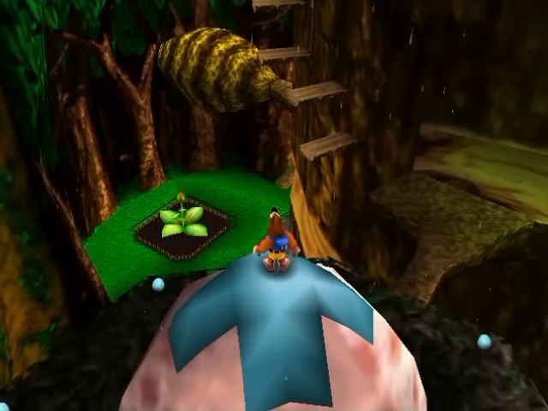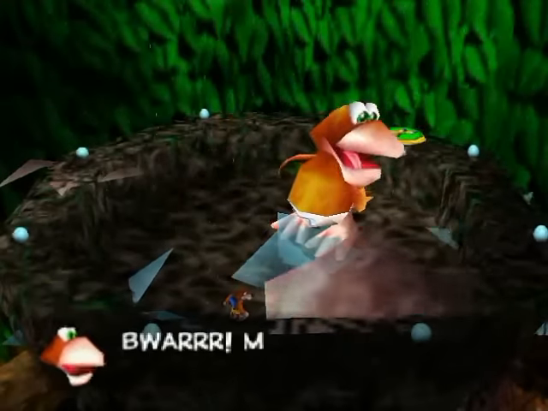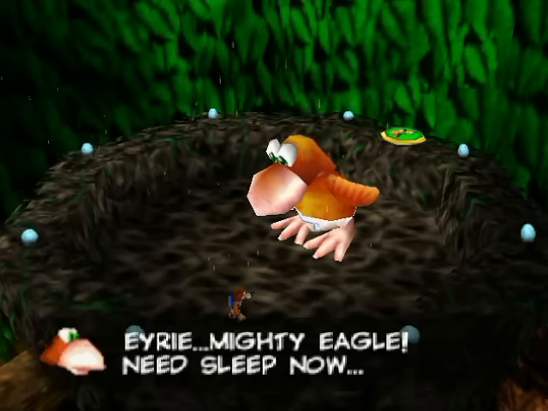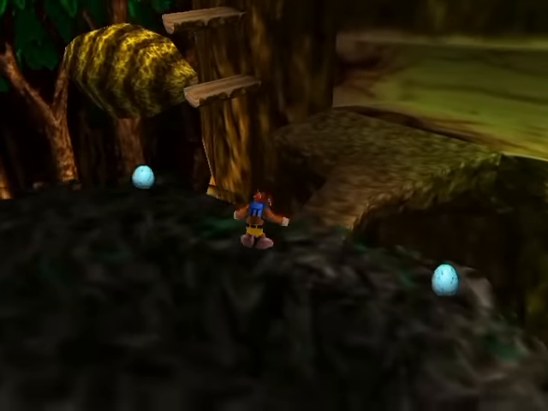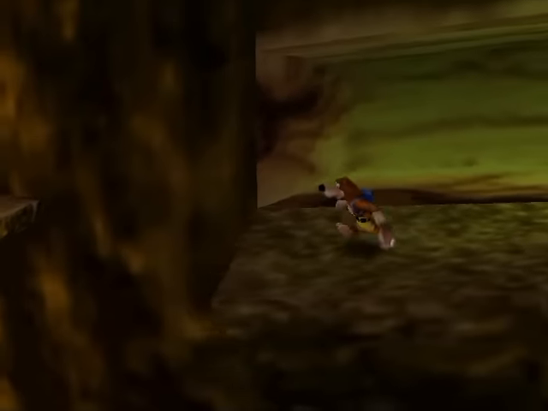I hit the axe! You totally saw me hit the axe! So there's Eerie, the mighty eagle baby. Well, maybe not that mighty for now, but it's sleeping. But for the future! For the future, remember Eerie. And remember that we gotta give him some treats.